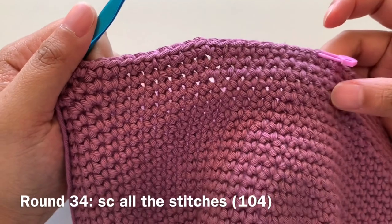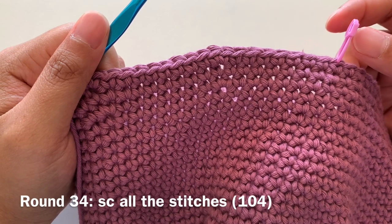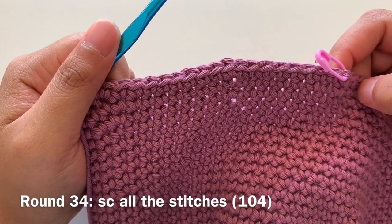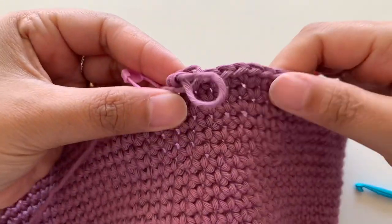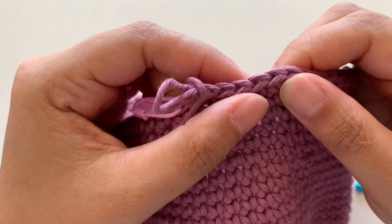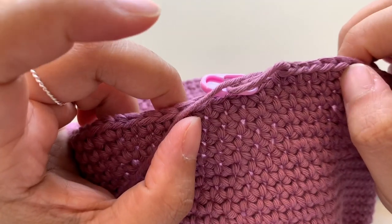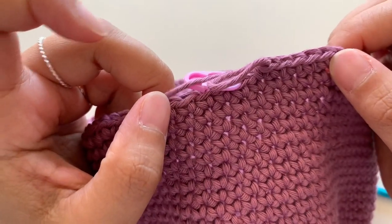When you've completed your round 33, for round 34, all single crochets all the way around, so it's the same count, 104 stitches. Here I just want to correct: I said before 8 stitches left, but it's 4 stitches left. So a total of 104 stitches. For our round 34, repeat all single crochets all the way around, a total of 104 also.